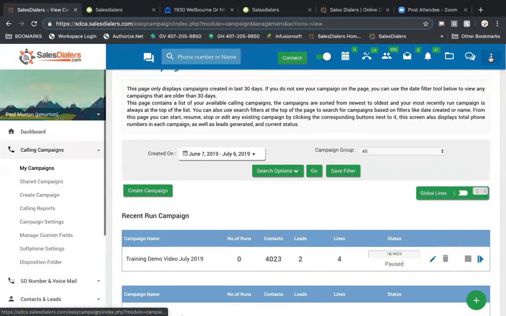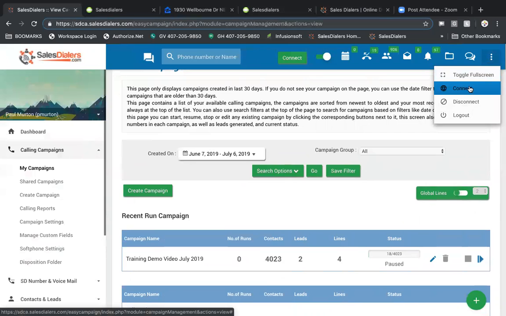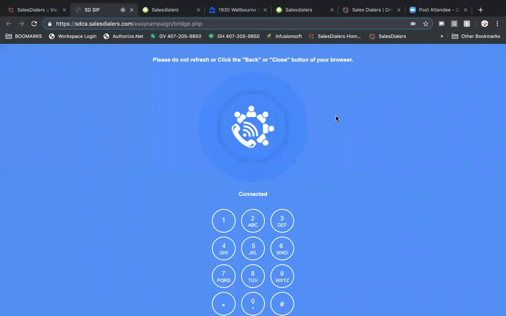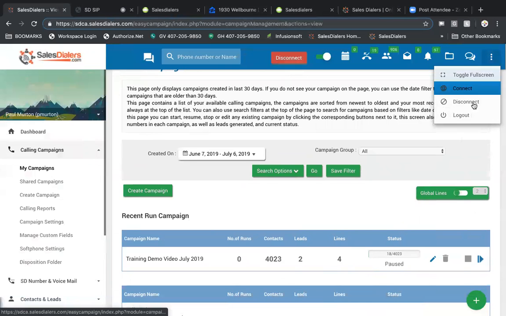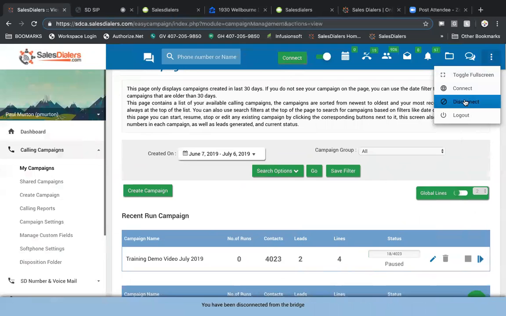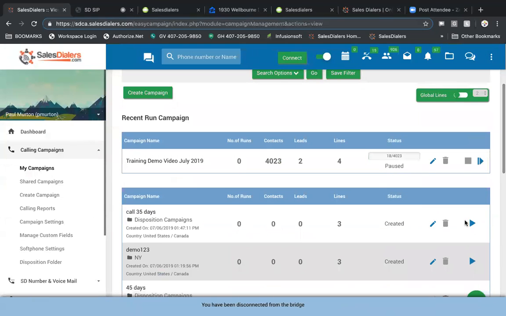Then in the top right-hand corner, connect to the phone servers. It is connecting now, and I am connected. I'm going to disconnect real quick so I don't forget. And then you're just going to hit the start button and start dialing. That is all there is to it.